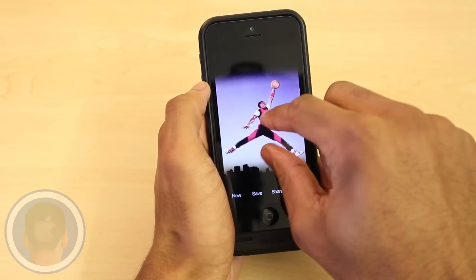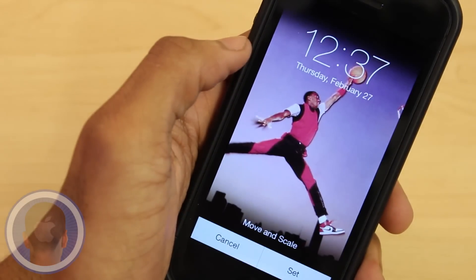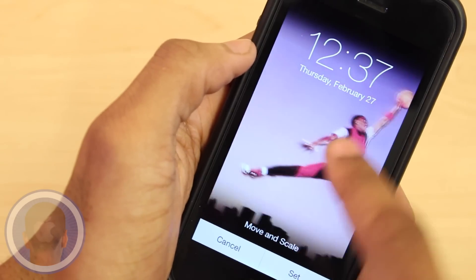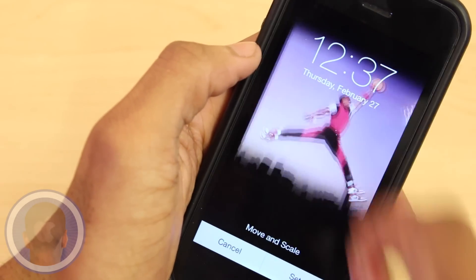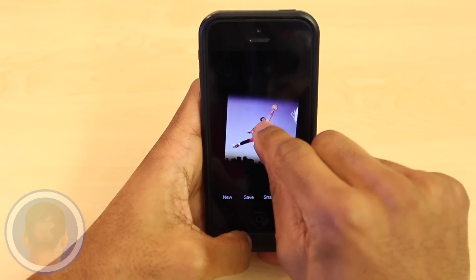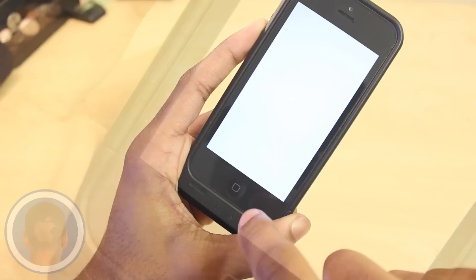Once you've got it, it's free roam. Zoom in, zoom out, rotate, and more, or just double tap the screen for the app to automatically scale it for you. iOS 7 automatically zooms and forces your wallpapers to certain positions, not leaving much freedom for customization and the whole picture. But with Wallpaper Fix, users have a way around, as the app can put black borders around your photos, letting them be scaled perfectly for your next background.